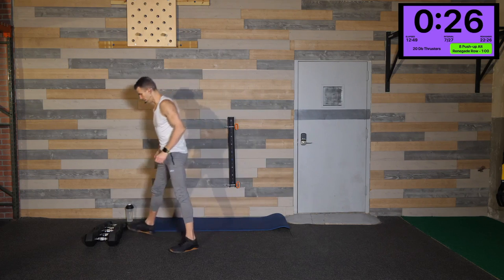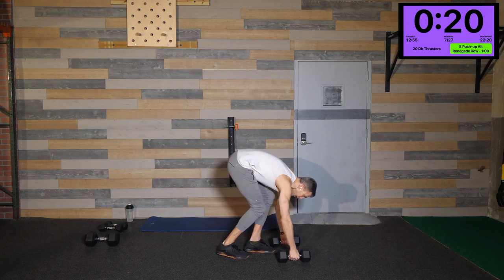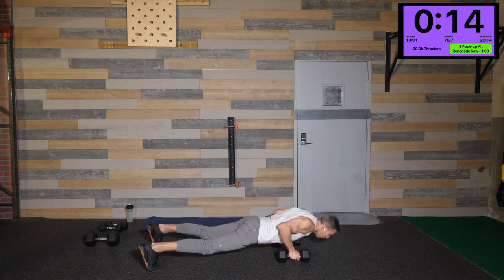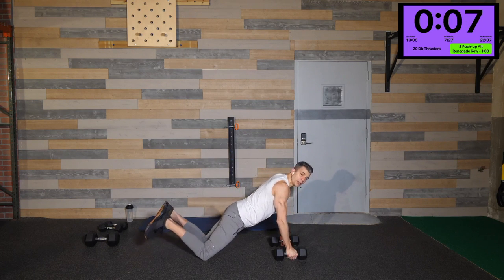Whew. Next move we have coming up, I'll demo it for you as you guys are still finishing up. It's gonna be a push-up on your dumbbells into a renegade row, 8 reps, but it's 3 moves to make one rep. So it's push up, row, row. That's one rep, okay? You can do it on your knees if you need to as well.